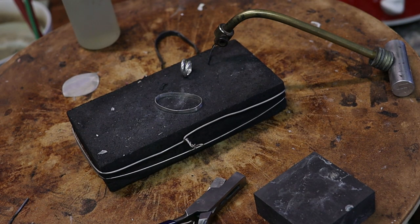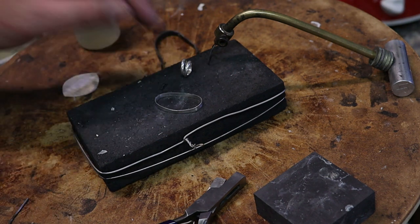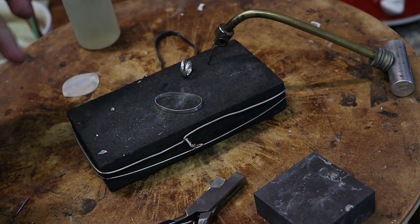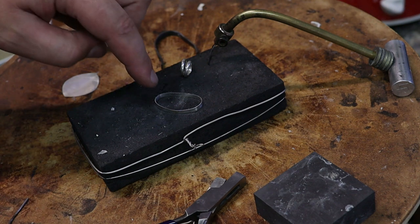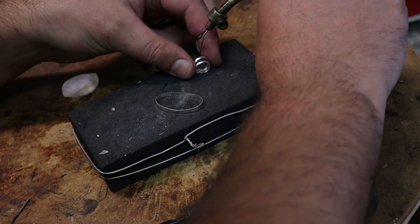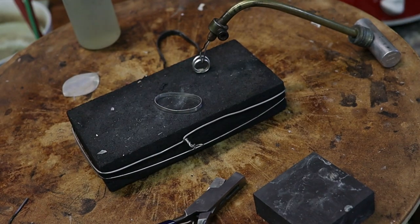We're going to do everything with our hard soldering first. So I'm going to do my bezel and I'm going to do my bail, because I'm going to be soldering both of those onto the plate after I make these. So I want to try and use a solder that won't melt when I use medium solder to solder the bezel onto the back plate. So first, I'm going to go ahead and get the bail set up, and I'm going to use the Lion's Claw Gold for that. I'm going to put it on top.